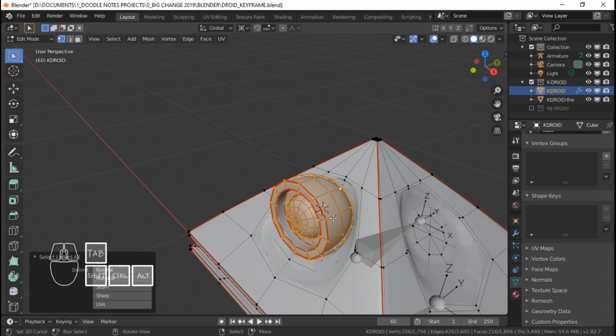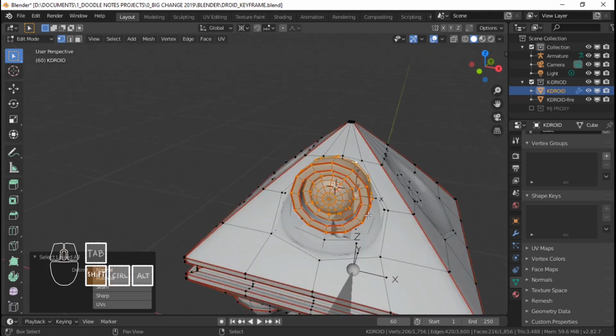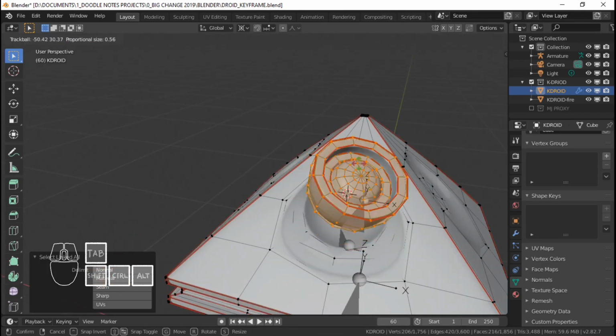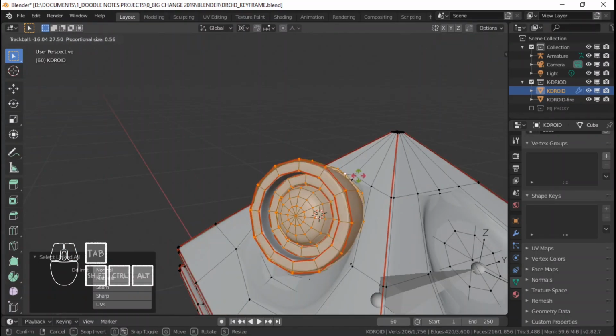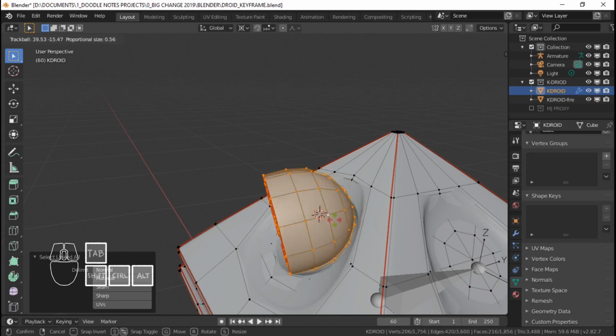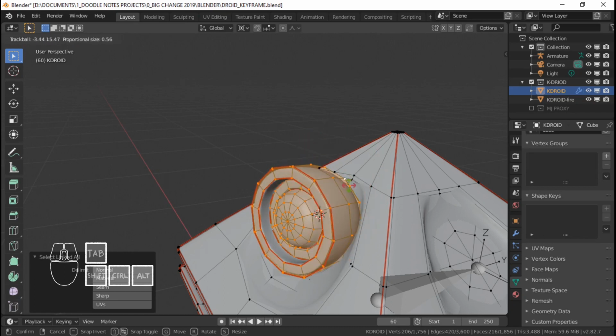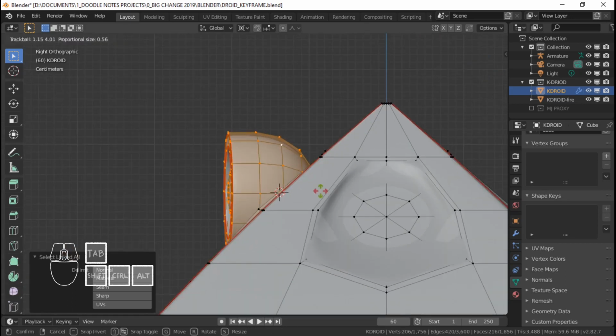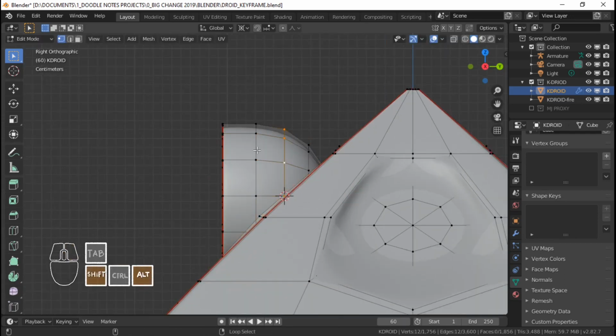So I'm gonna set this. I've set the pivot point to 3D cursor so that when I rotate, it rotates right on that 3D cursor there. Just to check if that part is where I should put the pivot point or the bone that would control this. And I don't think that would be a great part to put that pivot point. I'm gonna try this one instead.